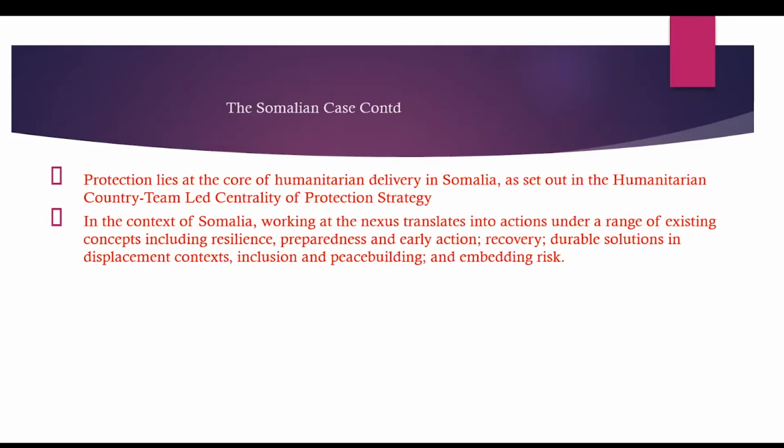Protection lies at the core of humanitarian delivery in Somalia, as set out in the humanitarian country team-led centrality of protection strategy. In the context of Somalia, working at the nexus translates into actions under a range of existing concepts, including resilience, preparedness, and early action, recovery, durable solutions in displacement contexts, inclusion and peace building, and embedding risk.